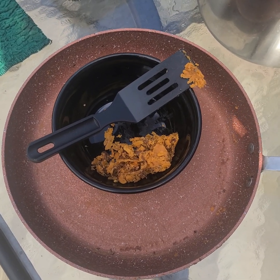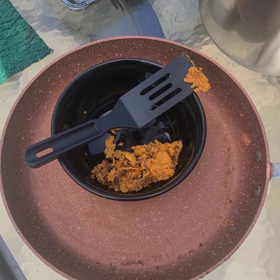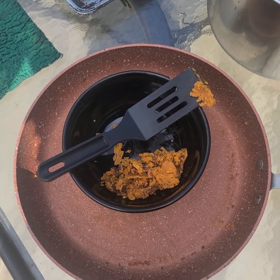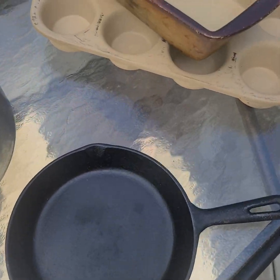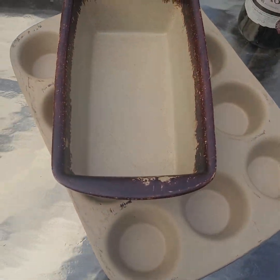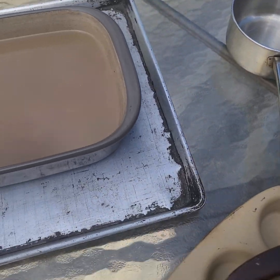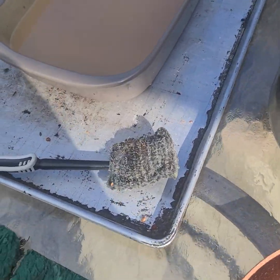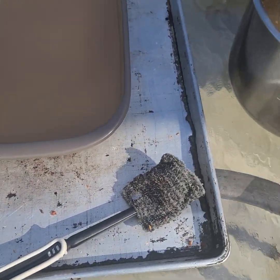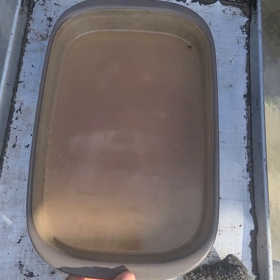Okay, so I'm going to finish off my video from earlier showing how I cleaned out all of my stoneware, my cast iron. As you can see, these are now perfectly clean. I have a pot here with some hot water so that I can put some hot water in my pan. I also have my wand here that I used for all of that, but I'm going to now clean my last three pieces.